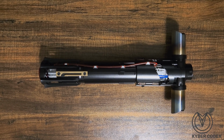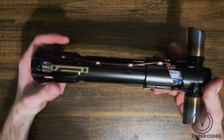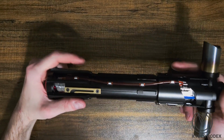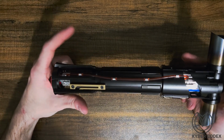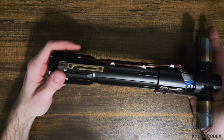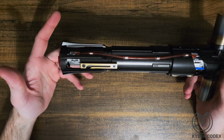Okay, so final verdict on the 89sabers Kylo Ren hilt. I mean, what else really is there to say that I haven't said already? I'm quite a fan of it. I'd give it a 9 out of 10 probably. You've heard really my only major gripe, which is the sound, and it can be easily fixed. There's a lot to love about this hilt, though.